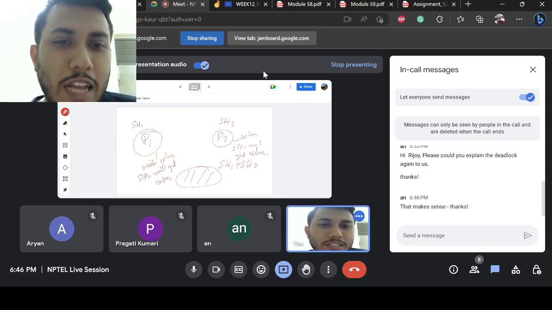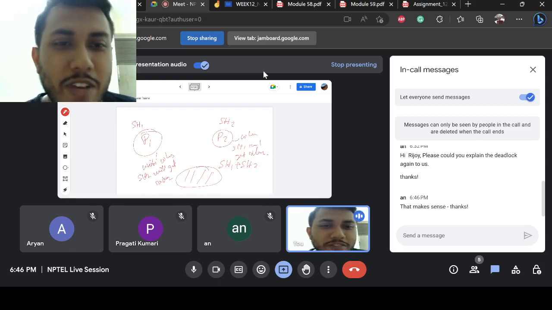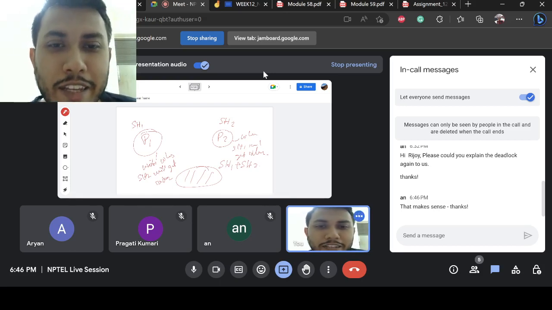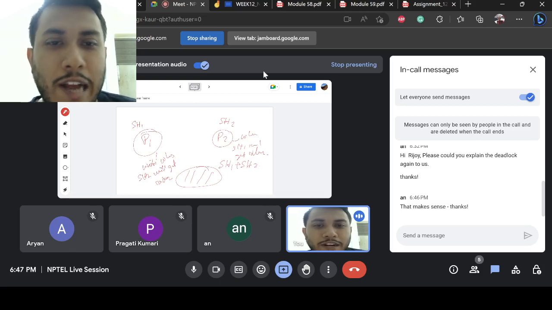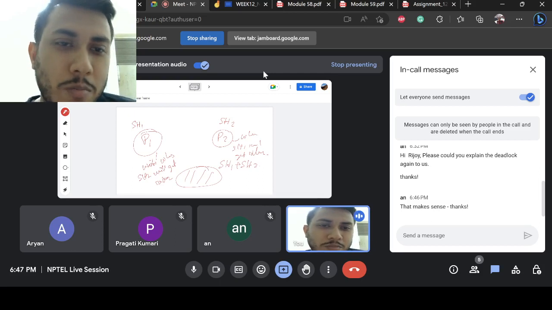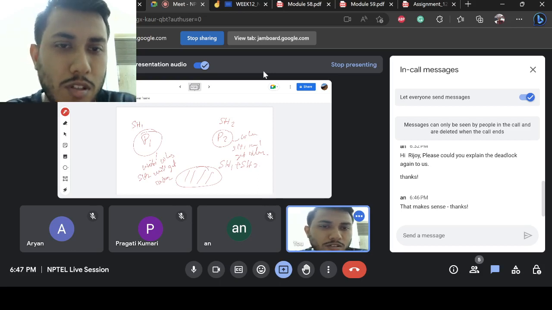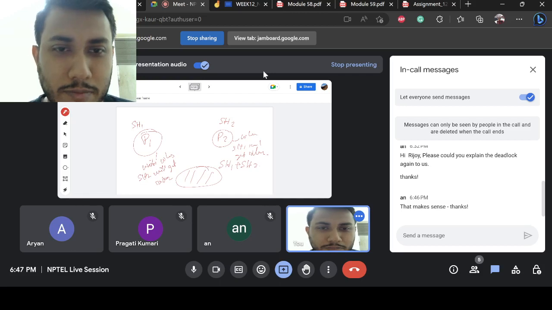One trivial way of doing it is that if this situation exists when none of them are able to access this code, then they make sure that both of them release both the locks, and only one at a time can acquire them. So that is the trivial way of handling it.